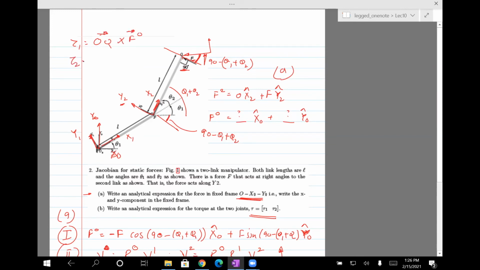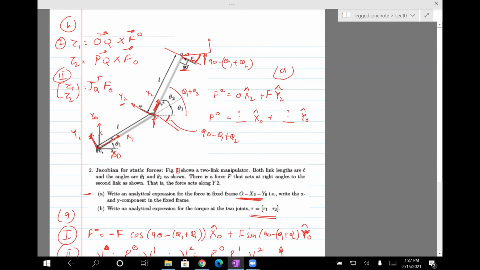And then if you want to find T2, it's going to be the vector from P, so PQ cross F0. That's one way to do it. Well, this one doesn't require any visualization either. If you know F0 and you know the positions of PQ, you can just do this. That's one way. But the other way to do it is to write torque 2 simply as the Jacobian of Q transpose times F in frame 0.